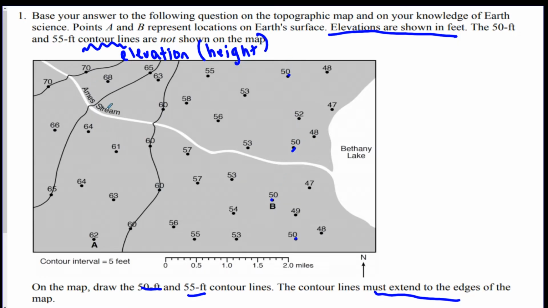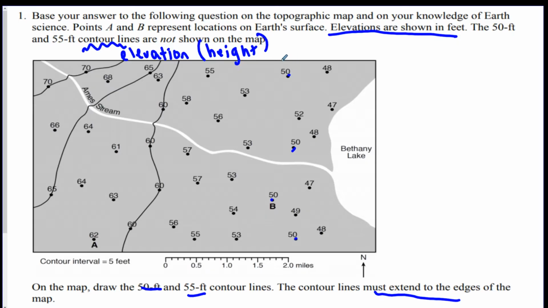Normally you can look at the other isolines, like see how the 70s align, the 65s align, the 60s align. Generally speaking, all the isolines are going to look similar. So if you see isolines that are circular on a map, chances are you're going to be creating circles. If you see isolines that are line-shaped on a map, chances are you're going to be making lines. So in this case, we're going to be making a line.